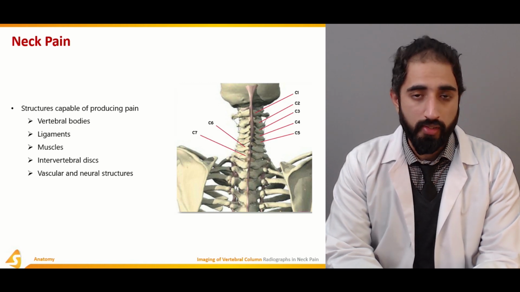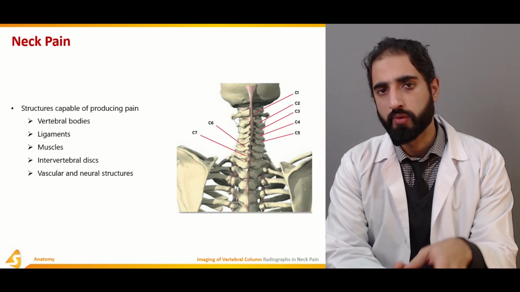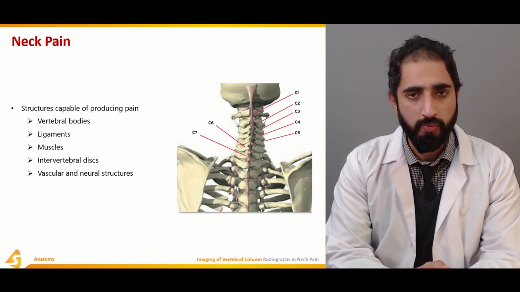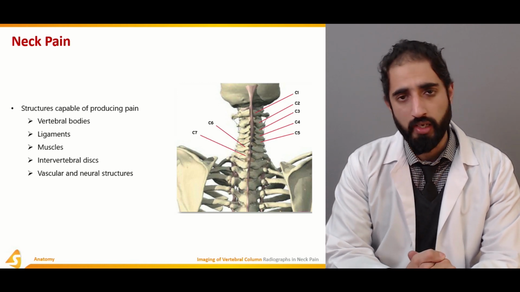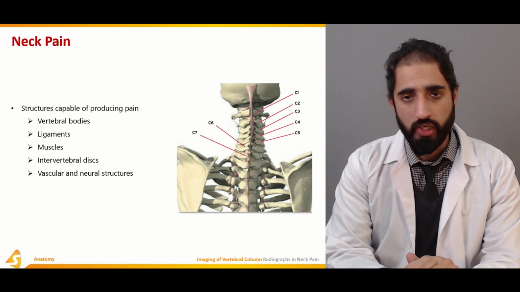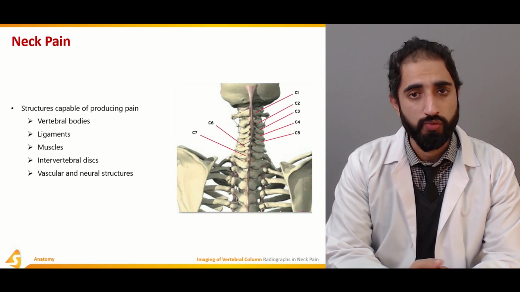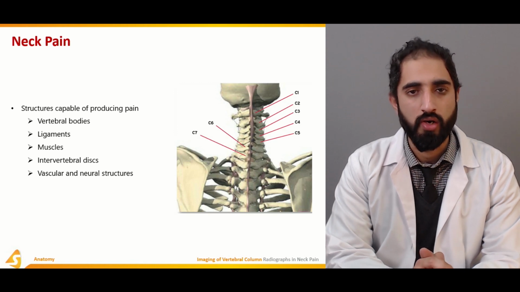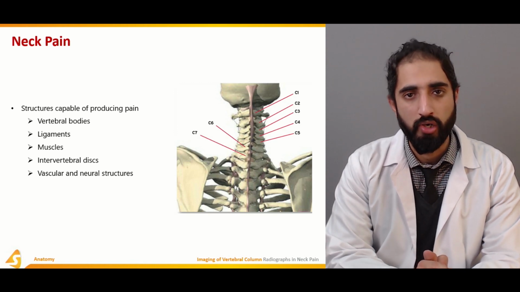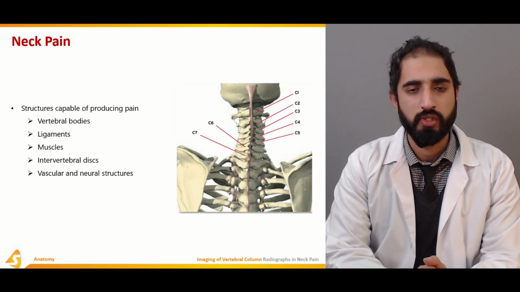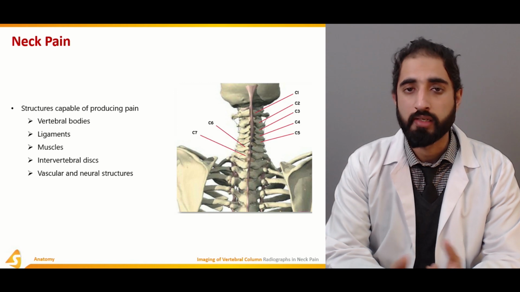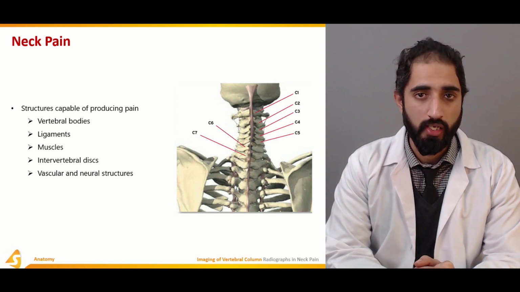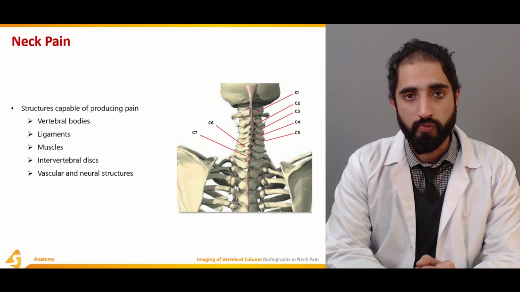And then the intervertebral disc. Intervertebral discs are more commonly involved in the lumbar spine, but they're also involved in the cervical spine, and they can result in disc herniation, disc prolapse, or disc bulge. That can involve the spinal nerve roots exiting from those structures and cause cervical radiculopathy, for example. They can cause symptoms in the median nerve, radial nerve, and ulnar nerve, and that also requires medical and physical therapeutic management.